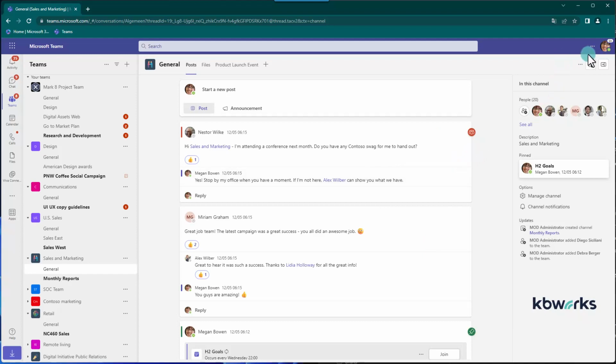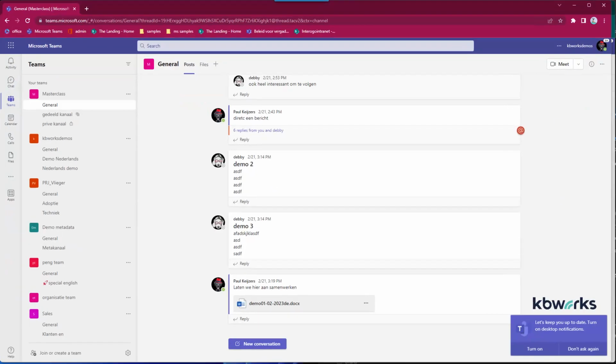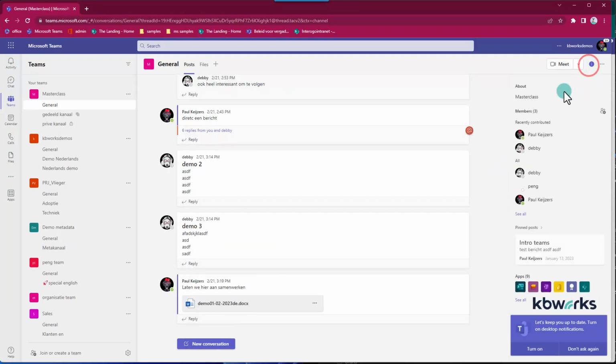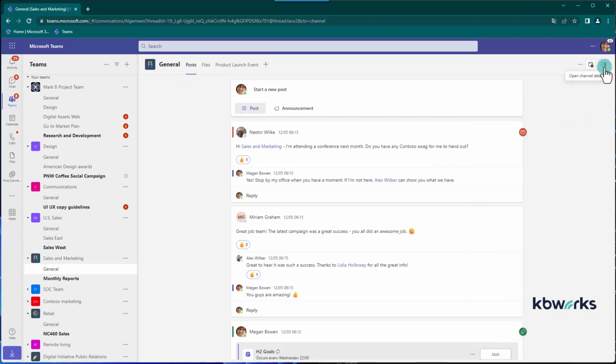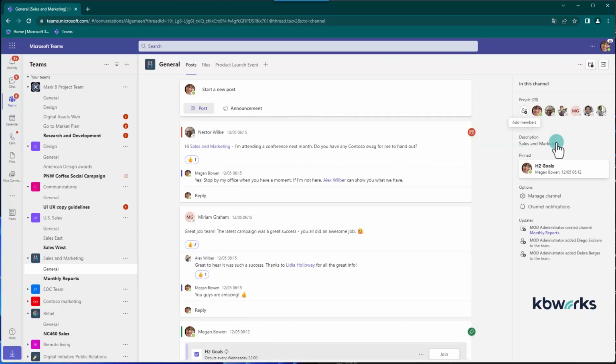Another thing is that this is changed. Maybe you know that in the former view you had the eye. I can show you here, where you needed to click on the eye and then you could see what's happening in the team. With this, you don't have the eye because it's always out unless you click on this close channel details, and then you got a broader view. But I really recommend to use this form of viewing.